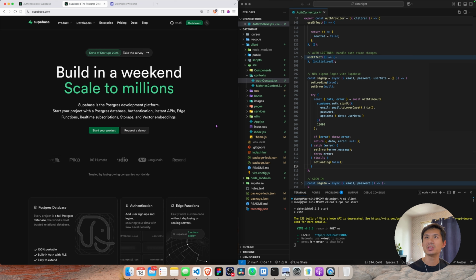Now, what seems like a simple dating app does come with its own complexity. We have to deal with user validation, file storage, real-time messaging, API security, and scaling considerations when we do have a user base. Building all these features from scratch means putting in months of work into the backend instead of us focusing on what's more important, which is the user experience and the business itself.